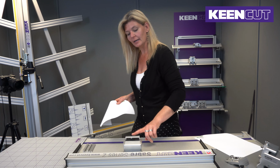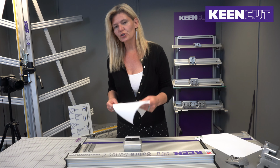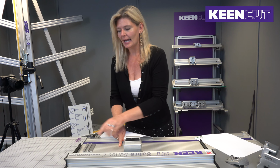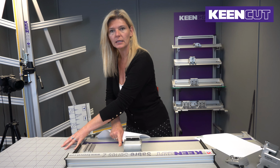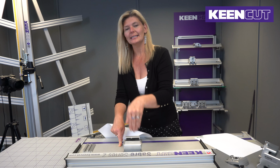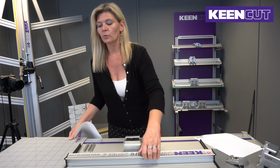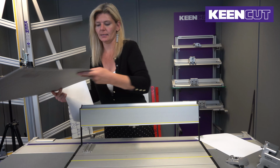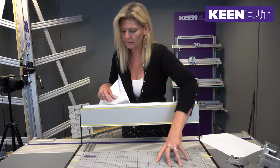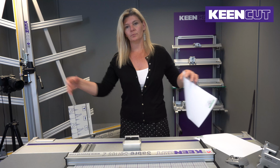I've got my Sabre Series 2. I have installed already the rotary head on the machine. In order to cut this sort of material, because it's quite flexible, you will need a support underneath the rotary head itself, because otherwise the blade will pass down into the cutting groove and you won't get the full support that you need underneath this material. So you will need to use a cutting mat. If you get your cutting mat of the appropriate size, this is a demonstration size model. The Sabre starts at 1 metre in length and goes up to 3 metres in length.